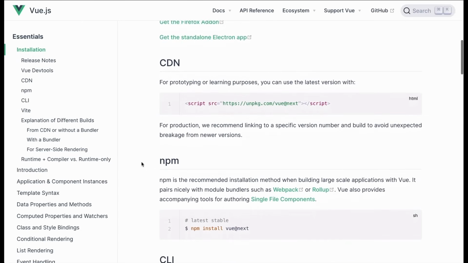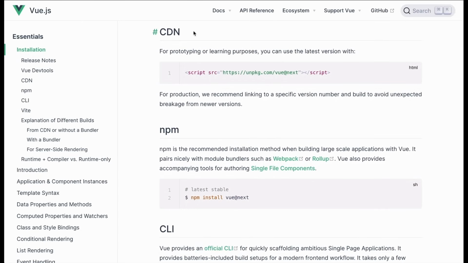And if I scroll down, I can see the place where it says CDN. And you'll notice here it says Vue at next. Make sure you are importing the right library from the right URL here. At next is necessary because Vue 3 is not in the main Vue.js repository yet. It's in this other repository that you can reference with at next, which points to Vue 3. Until the whole ecosystem and everything finishes getting updated, there is going to be a difference between importing Vue 2 and importing Vue at next, which points to Vue version 3.